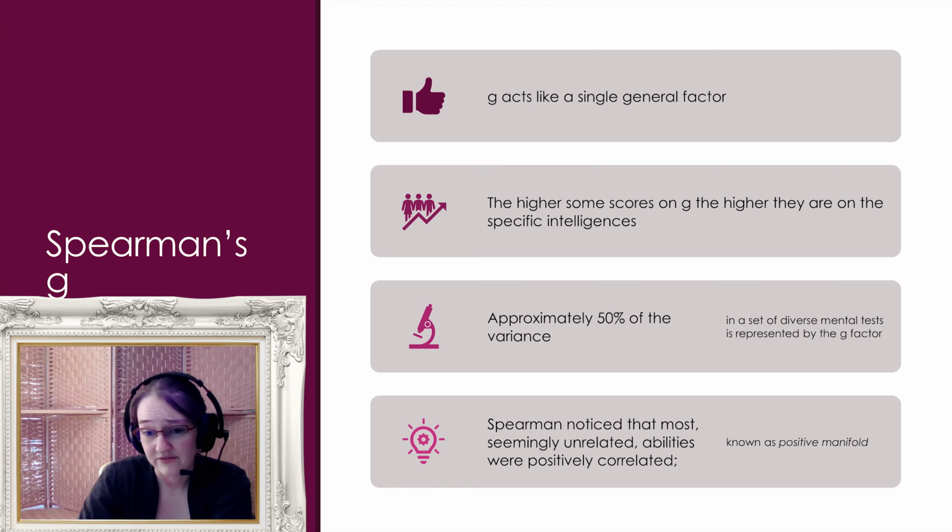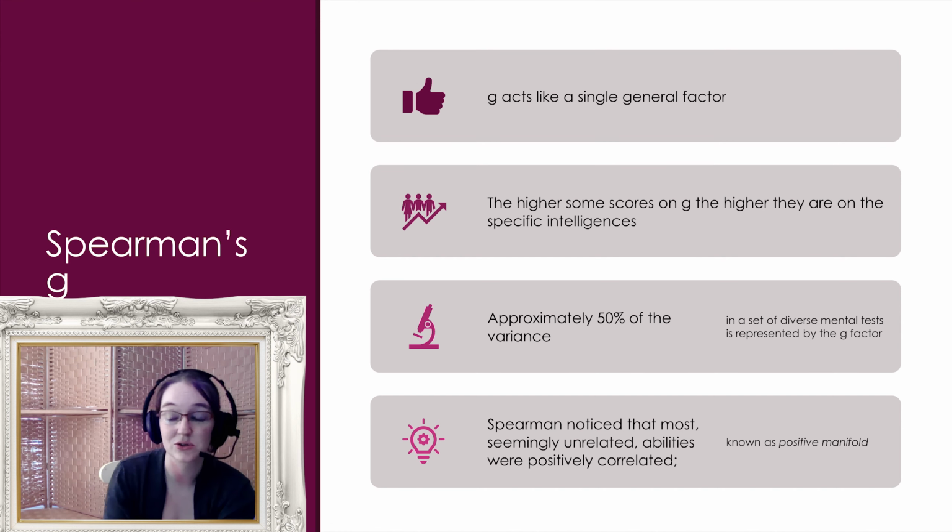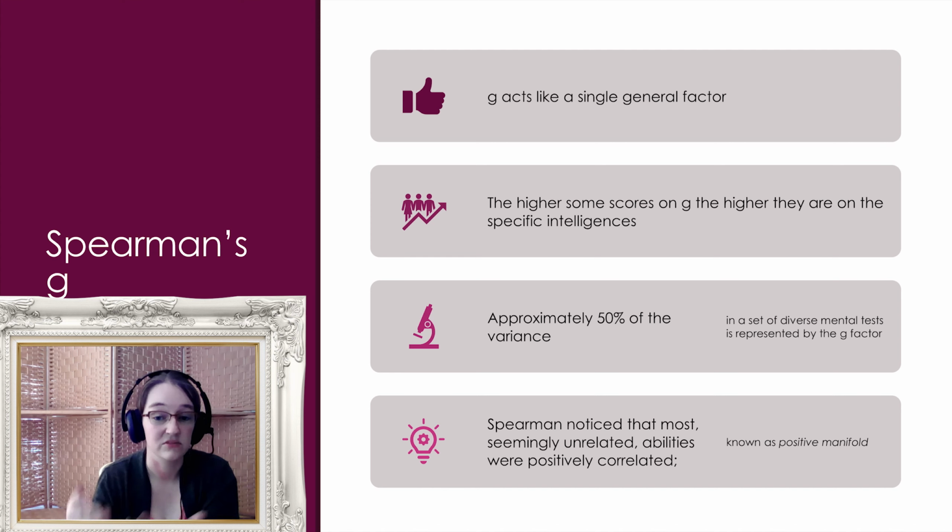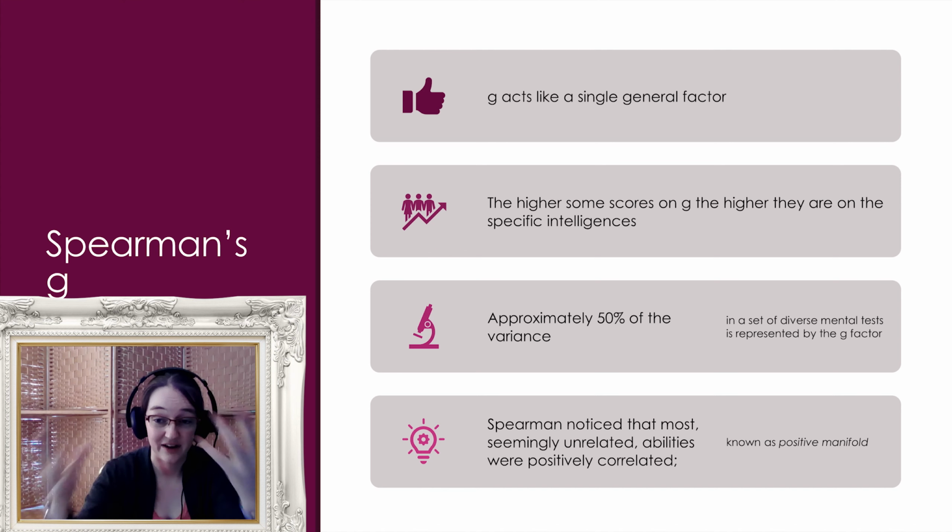And Spearman noticed that for most seemingly unrelated abilities, so anything intelligence based at all, they seem to be positively correlated. This is called the positive manifold. So on average, people who were higher in verbal were also higher in quantitative. If you scored well on one type of test, you tended to score well on another type of test. In general, doing well in one predicts doing well in another because you have this general skill set. If you don't see that strong association, that suggests that your tests aren't capturing the same thing. And so to see a consistent correlation, it's fairly compelling that you're tapping into the same construct.